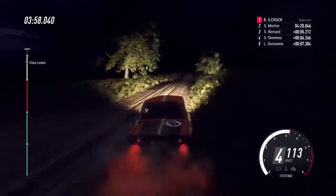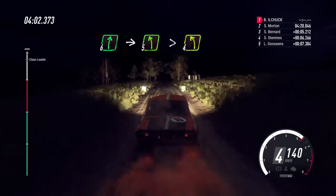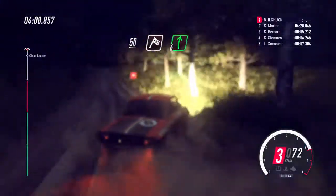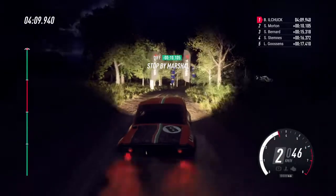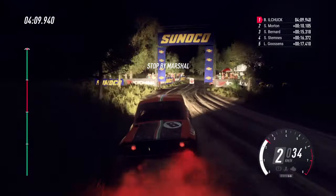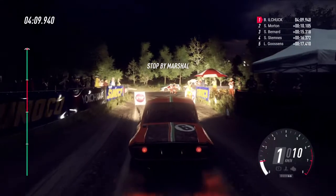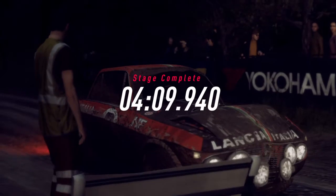Keep middle of a long crest, into 6 right, into 5 left long, tightens 4, 50 after finish, 6 right long, tightens to stop. Well done. Yes, we have won the rally.